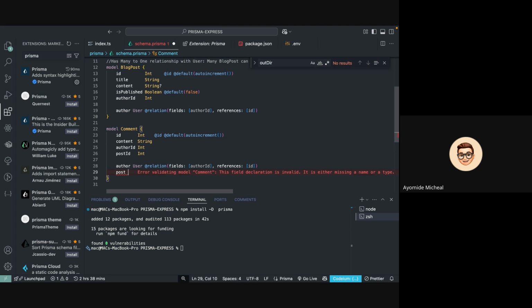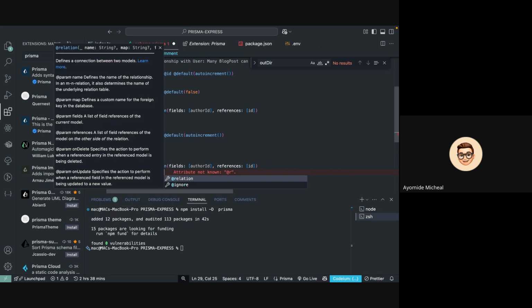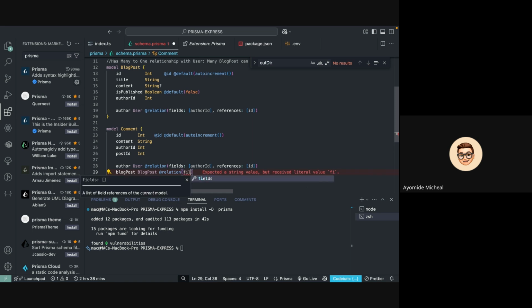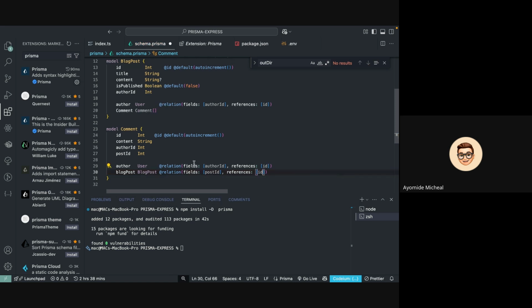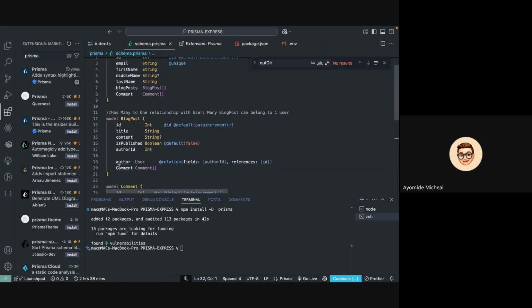We can now say blog post. And again, we define our relations. Fields is post ID, and then references, we are looking for ID. So if you notice here again, I now have comments, which is an array, which means one blog post can have multiple comments.